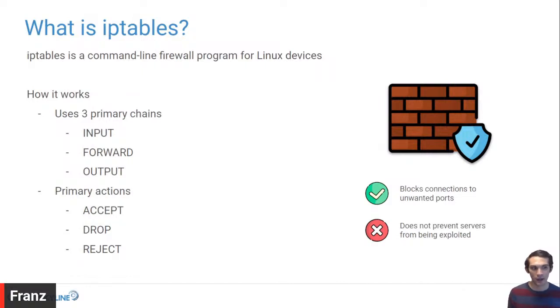It can also do things like prevent any new outgoing connections. So let's just say that you are running a web server and all it's supposed to be doing is taking in new connections from people wanting to connect to your website, and it should never be connecting outwards into the internet. There should be no reason for this web server to establish a new connection with someone else on the internet.